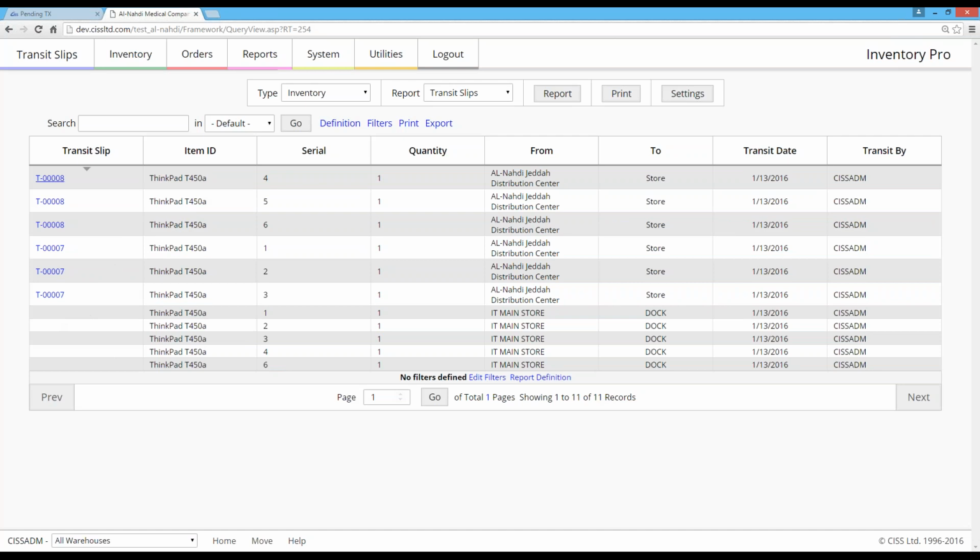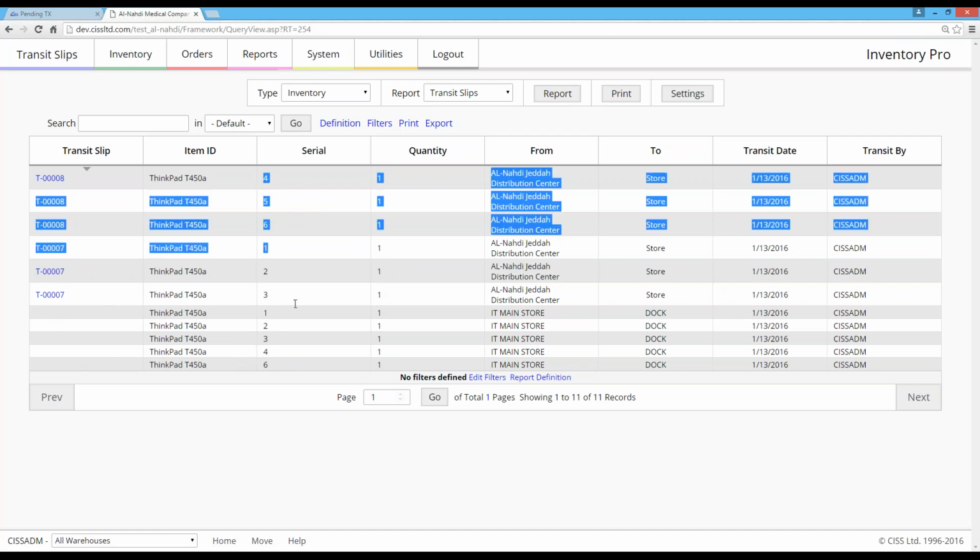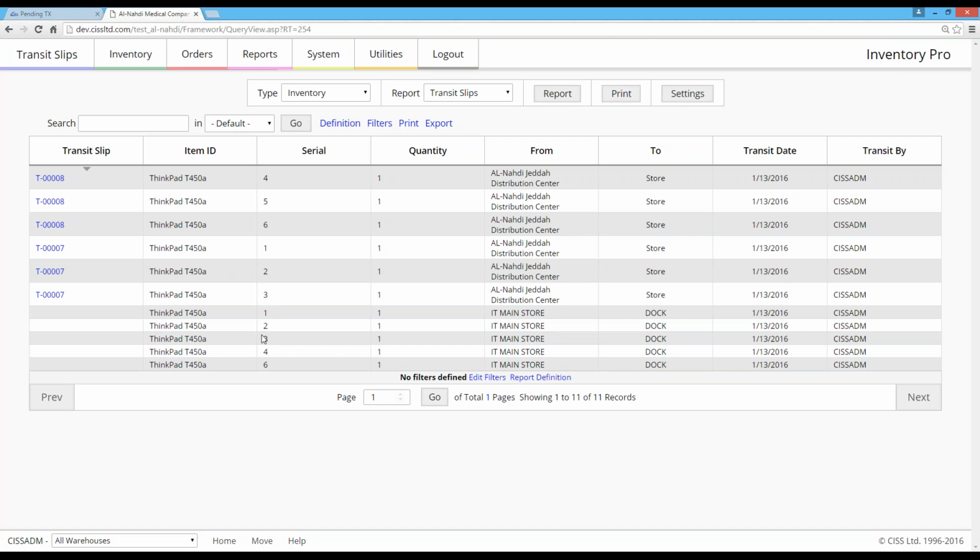But essentially, it gives you here at the top all your open transit items, and down at the bottom these are all the closed ones. So you'll see these are serial numbers 1 through 6 that we operated on earlier, and these are some other serial numbers. Actually, wait. No, this report's broken. It's actually showing everything twice. I'll have to fix that.